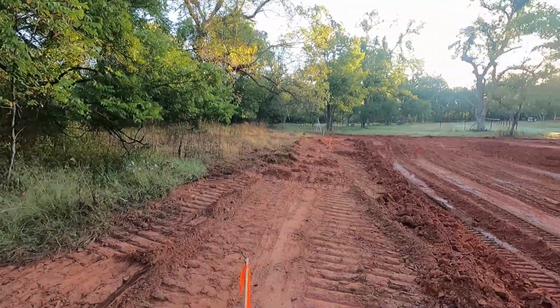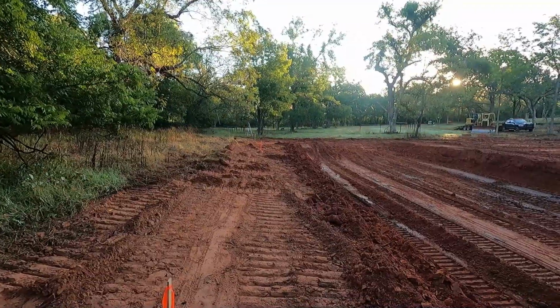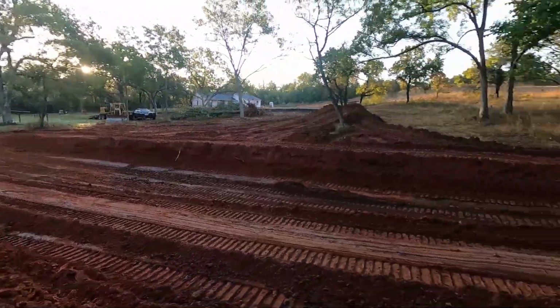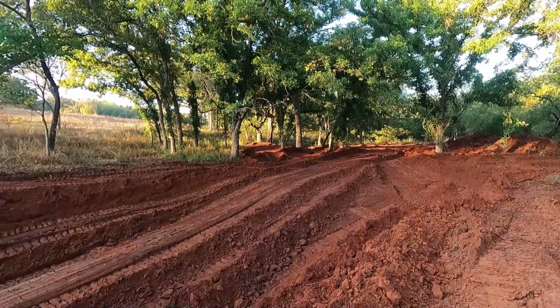All right, so we're out here, day number 2. I took the transit out and I set it over there at the last stake. That's as high as I would like the water to go, and I got lucky, and right in between them 2 trees is where the spillway is going to be. Like I say, I got lucky. It's within like 2 inches or something, but a lot of this has still got to get built up.